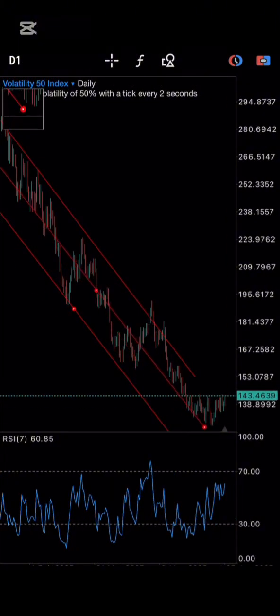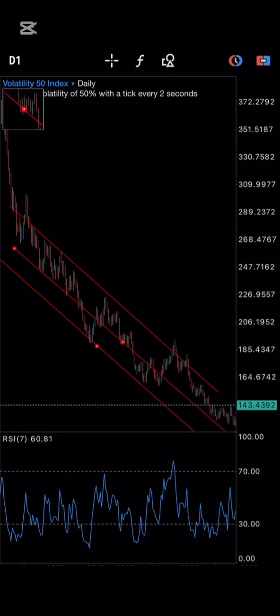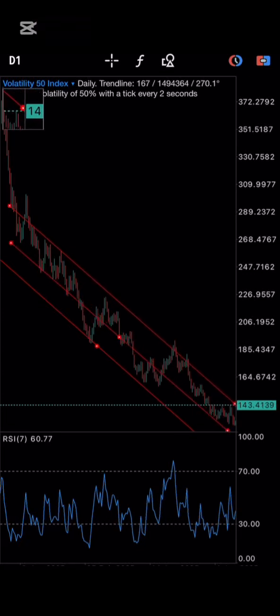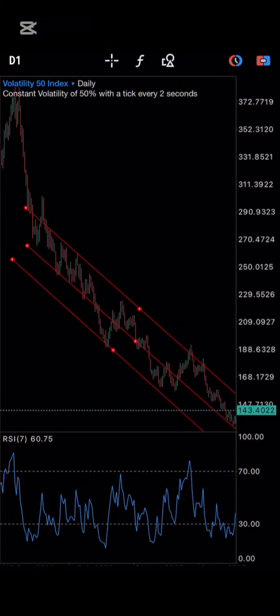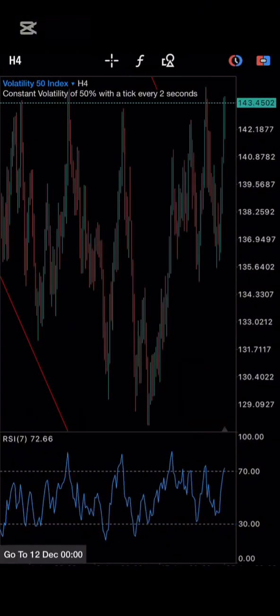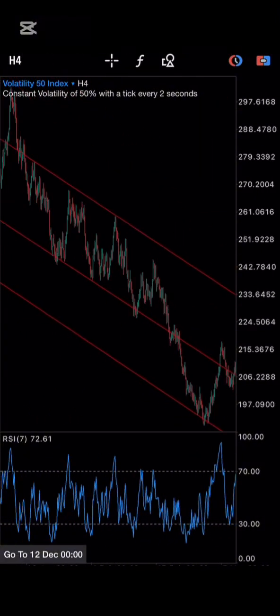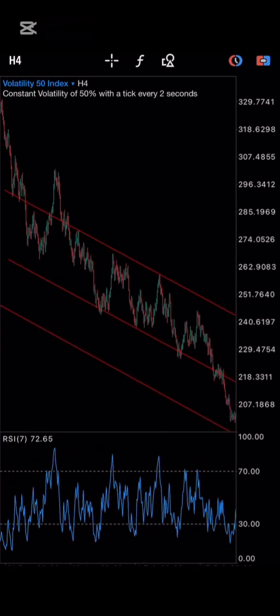So you can see this particular one I just put here, right? Let me put it very well. All right, good. So you can see how price has been reacting to this median line. I want you guys to understand something. Price has been reacting to this middle line. Now I just want to show you something. This is the daily time frame, but I want to go to the 4 hours time frame, because I want you guys to see these movements very clearly.